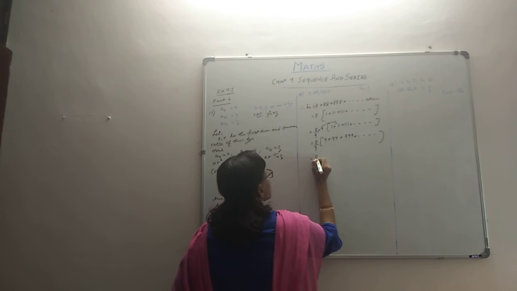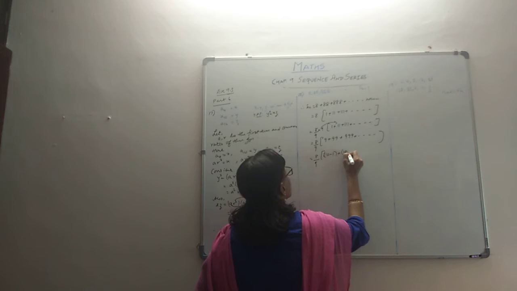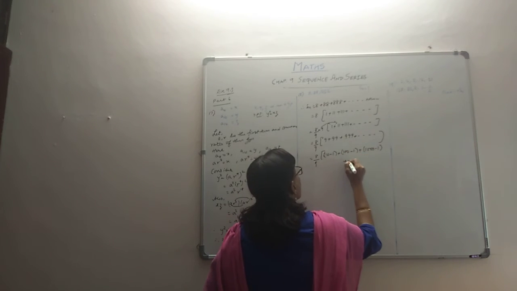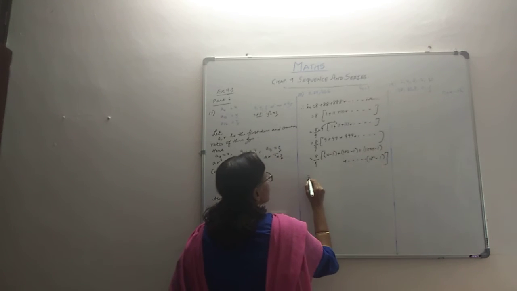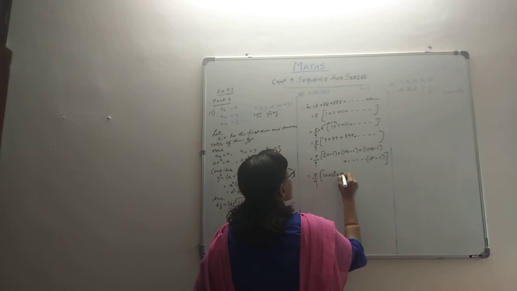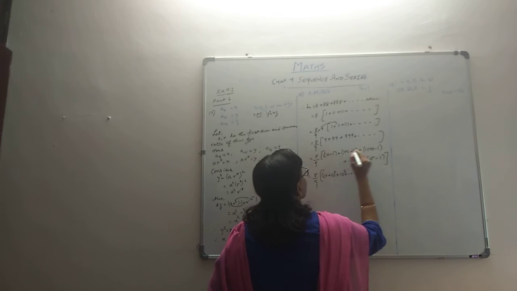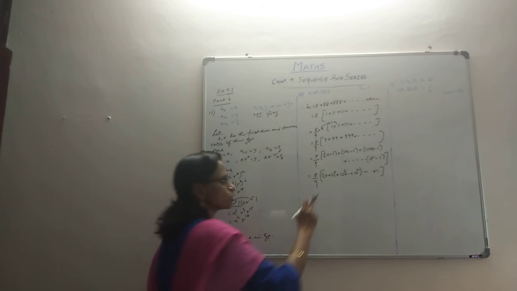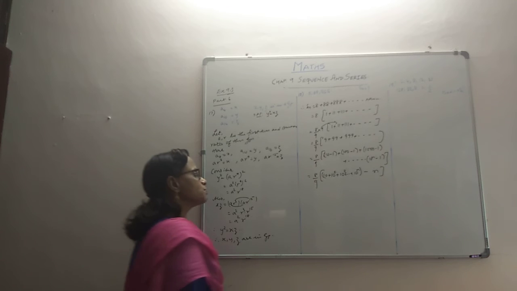How does this help us? 9 could be called 10 minus 1. 99 could be called 100 minus 1. 999 could be called 1000 minus 1 and so on. The last term, the nth term, will be 10 raised to n minus 1. In the next step, let's take all the powers of 10 together: 10, 10 squared, 10 cube and so on, 10 raised to n. And the minus 1, minus 1, minus 1 all subtract together and give you minus n. Minus 1, minus 2, minus 3, like that, when you keep adding, it will come to minus n. So this part of the thing is solved.